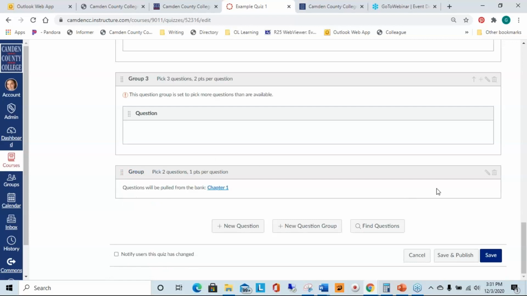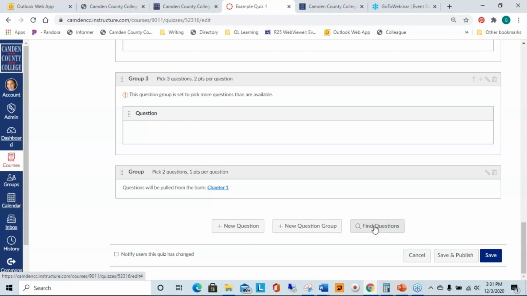Click Create Group. The other thing I can do is select individual questions rather than selecting from all the questions in this test bank. Let's say I have select ones that I want to use.